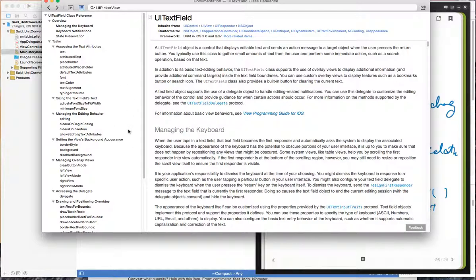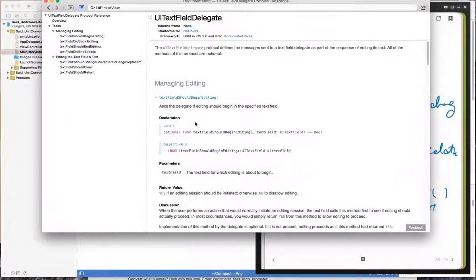So it says here the text field supports use of a delegate to handle editing notifications. You can use this to customize editing behavior, provide guidance when certain actions occur. So the text field itself does not deal with the action that happens. There's something called the text field delegate protocol, similar to what we did with the pickerView.